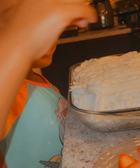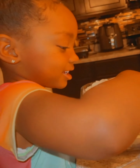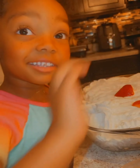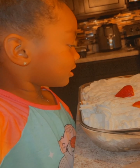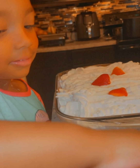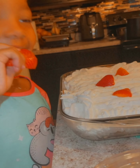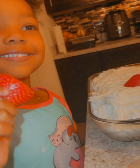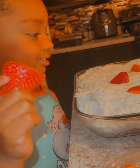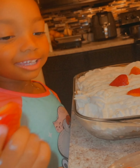Strawberries. Uh-oh, we gotta get your sister. She's upset. Now for the strawberries. You can't put that in the cake. You already bit it. You gotta keep it now. Gotta eat the rest. Do not put that on the cake.